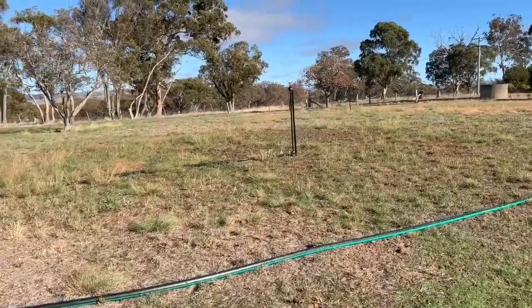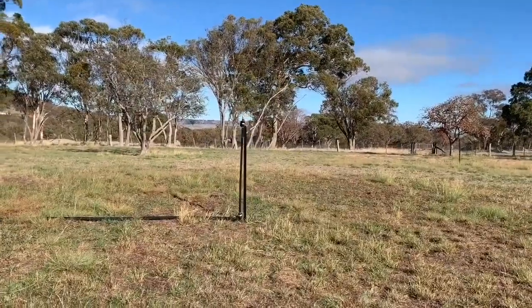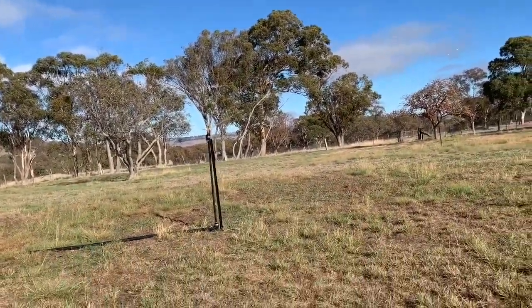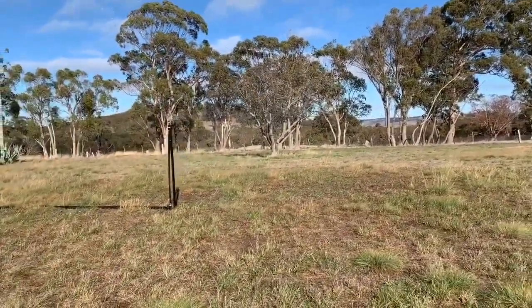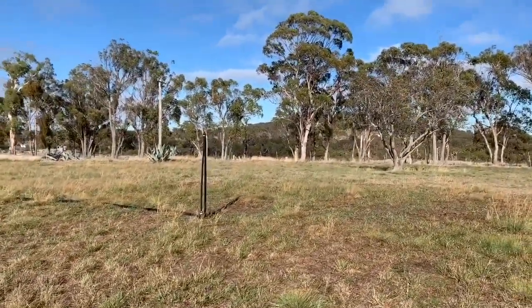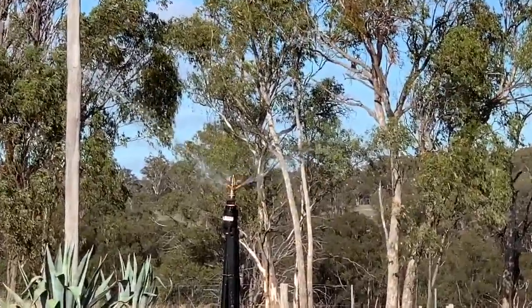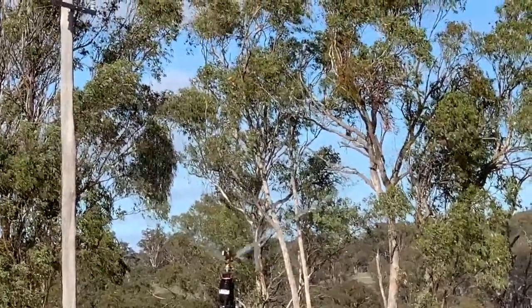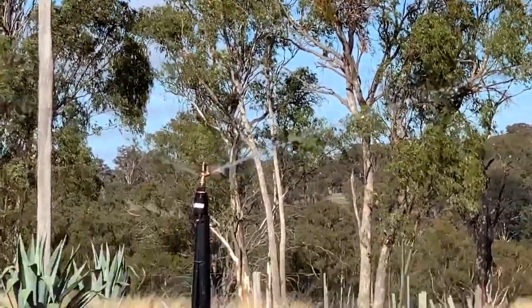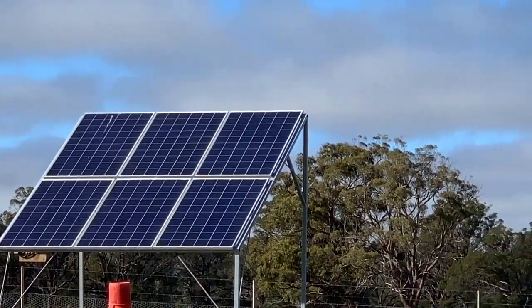Pag maganda ang sun, maganda rin ang tubig. Look at that. Get me wet. So that water, we just live all day, all night. Anyway, that is only a solar, so doesn't matter.